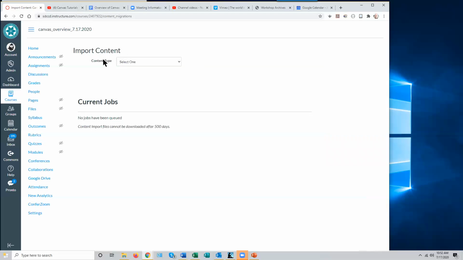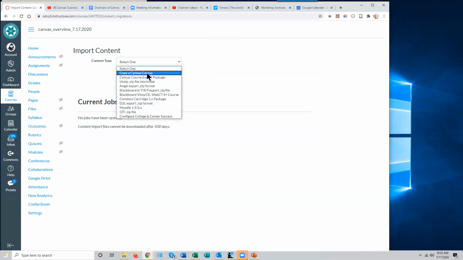You start by telling Canvas what kind of content this is, where it came from, basically. Copy a Canvas course means you will copy one of your courses that you previously taught on Canvas and copy that content into this shell without having to redevelop the course.